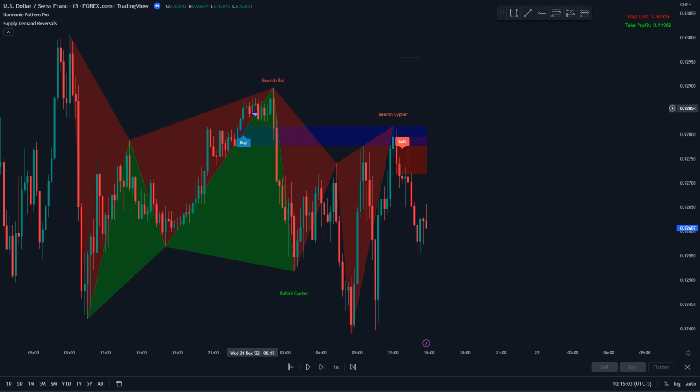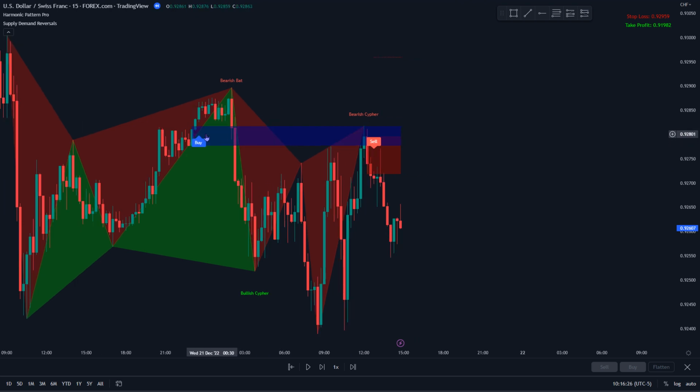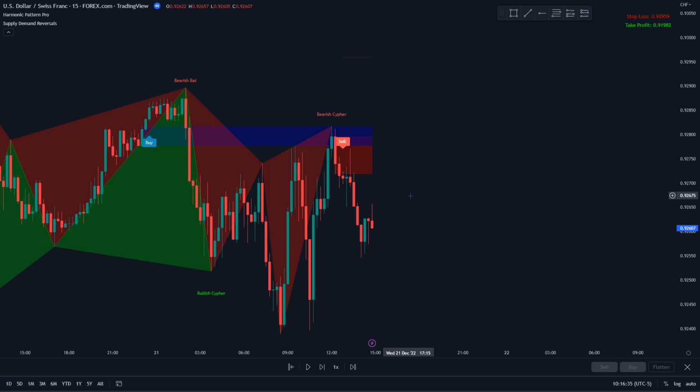Bearish pattern. Bullish pattern. Does not work out. Gets broken. Right? See this low? This just reaches into this gap. No clear break of structure. Then tanks lower, invalidating this bullish pattern. And then right after that, we see this bearish cipher form. And then what do we see here? Referencing back all the way here, the supply demand reversals picking up this zone here to trade from, to sell from.